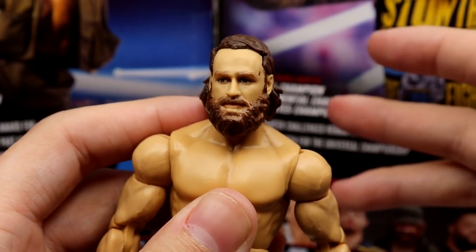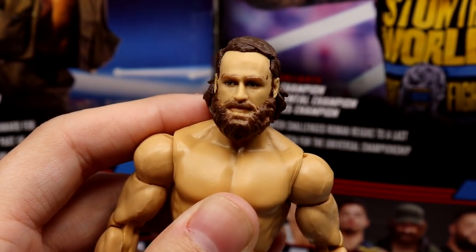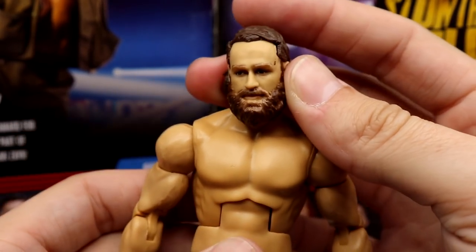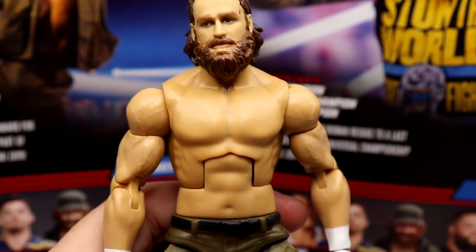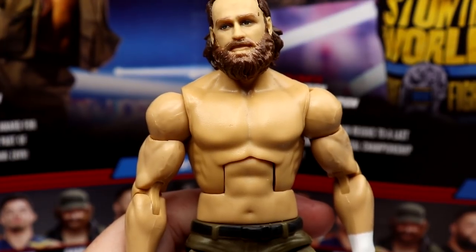I like that he's not smiling, he's not being goofy. It's more of a serious Sami Zayn. They could have done a yelling head, they could have done a smiling head, like the big controversial smile, if you will. But I think it looks good. They didn't give him any chest hair, which is also kind of bummerific. I would have liked to see one of the old Elite Sami Zayn torsos make its way over here, add some chest hair, something maybe we could do on surgery, or I don't know.